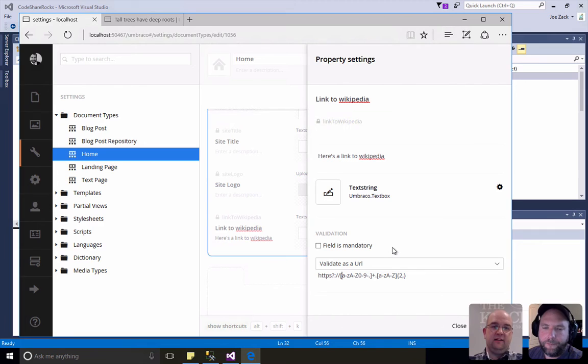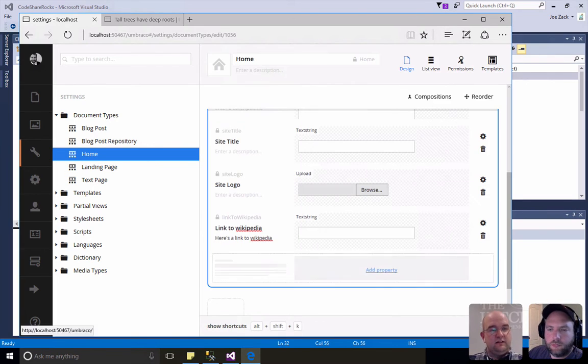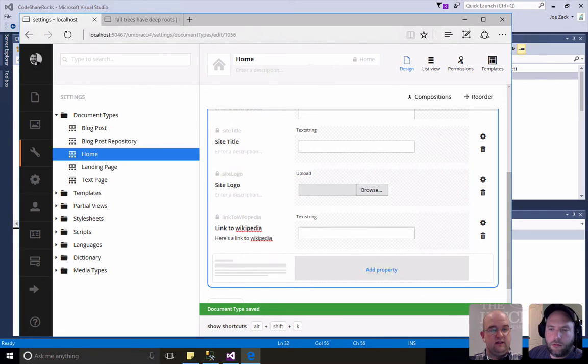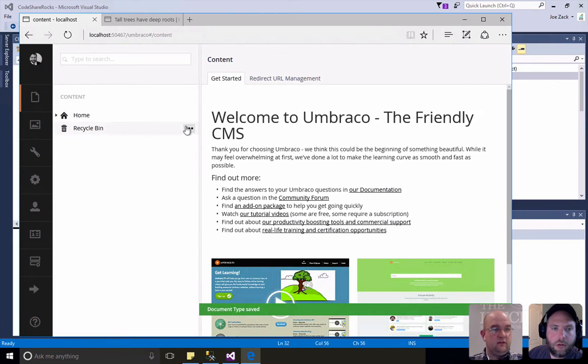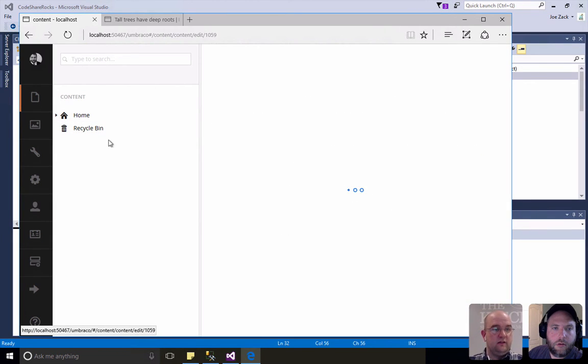Okay. That would be a Wikipedia one, if you see what I mean. A Wikipedia text box. And then I could reuse that. Yes, you'd use it from the reuse tab then. So if you submit that, this is going to be on the home, isn't it? And then hit save. Now when you go to content, you'll be able to add this in the content. So you go to content, go to home.